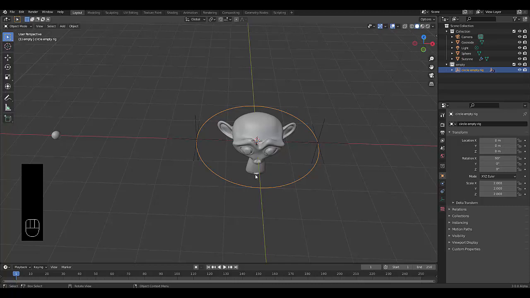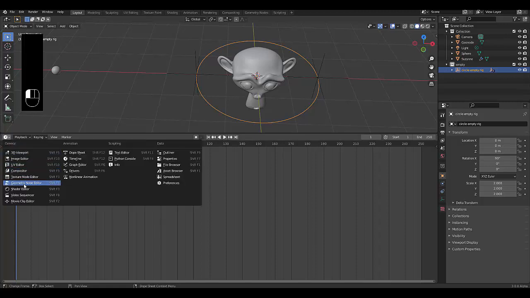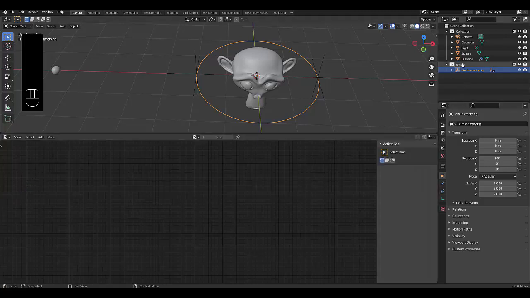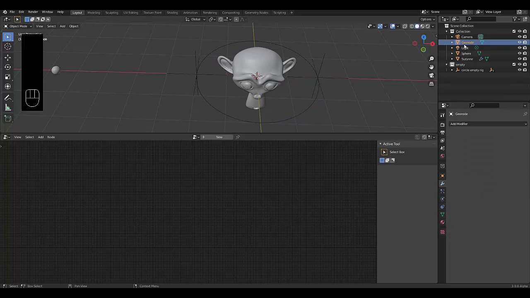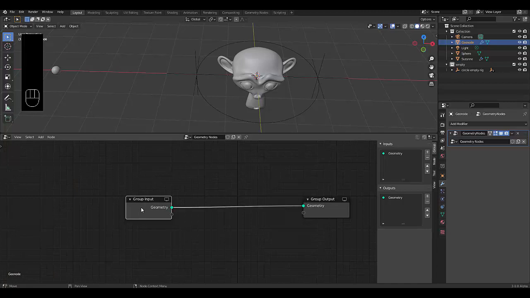All right, I believe we are finally ready to dive into geometry nodes. So the first thing we want to do is go to our geometry nodes. Before we do anything, make sure you click on your geonode. Everything will be done inside of our geonode, that single point. We're going to press New. First thing we want to do is delete this because there is no real geometry on that single point.